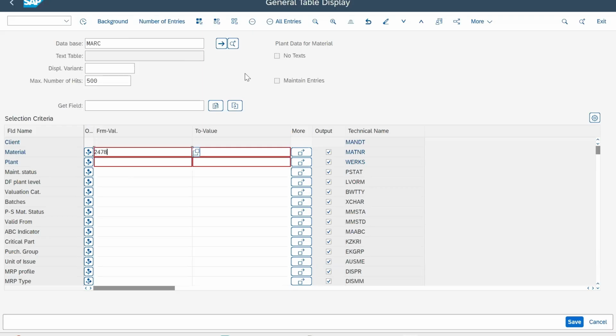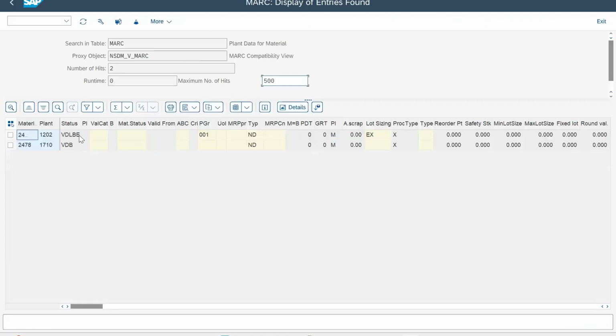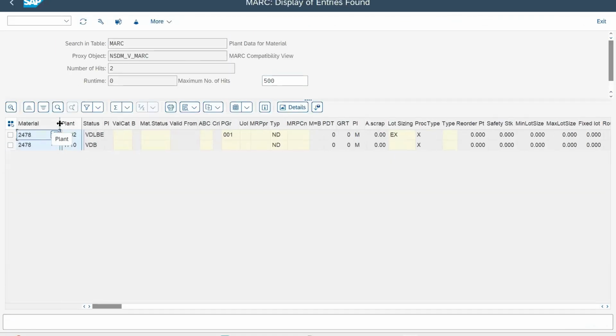Otherwise, you will not be able to deliver from the other plant. So what Sharik is showing is that this material 0478 exists in both the plants, 1202 and 1710. So this is the first prerequisite that needs to be there.